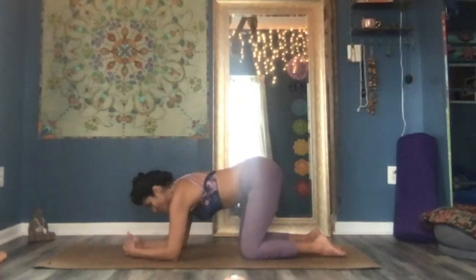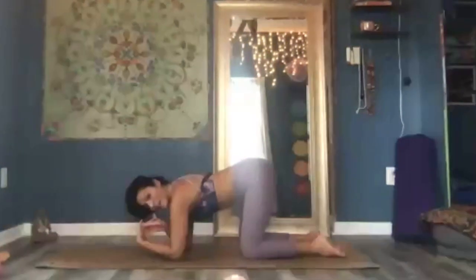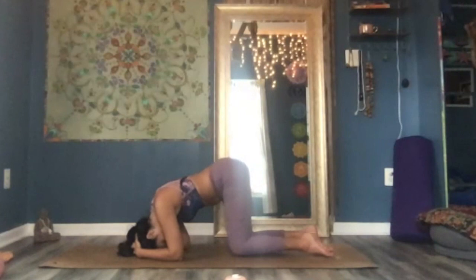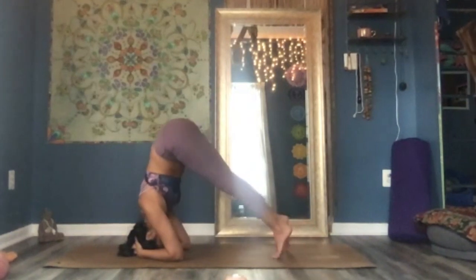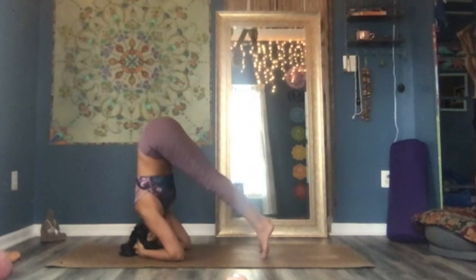Find your positioning here, elbows and fingers interlaced, maybe a little open hand basket for your head. Settle the back of your head into your basket, top of your head, crown of your head on the floor. Press into the arms, tuck your toes under, lift the hips. You can come to the prepare. Here the prepare is just the toes on the floor, pushing into the floor.